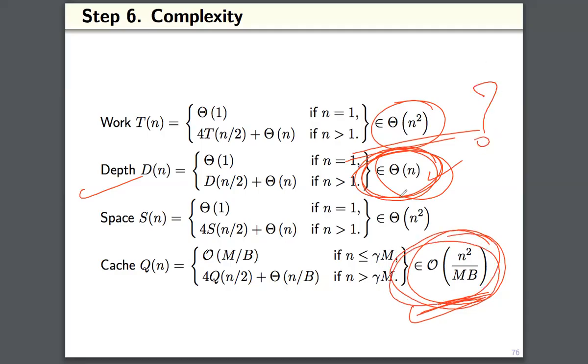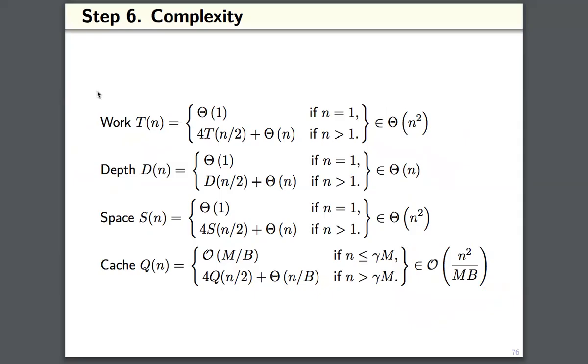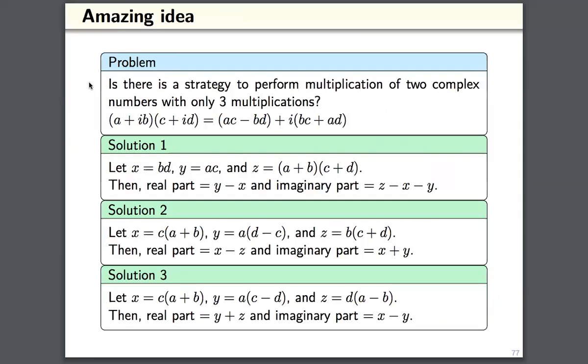What about work? We are not reducing the total number of computations at all. But our first aim is to reduce the computations, not increasing parallelism or cache complexity. It's the work. This is our top priority. So can we reduce work? Yes, there is a way to reduce work, reduce the total number of computations. Okay, and we will analyze it after this idea.